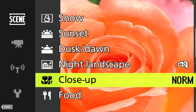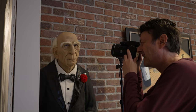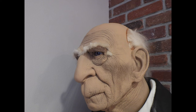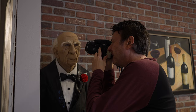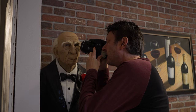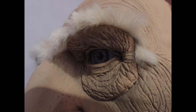Close-up mode automatically puts the camera into a macro setting so you can shoot objects really close to the lens — I mean really close. If the camera is set to telephoto when the mode is engaged, it'll zoom back out so you can shoot up close. It gives you the option of noise reduction burst or a single shot. When this close to your subject you can't use flash as it'll create a shadow.